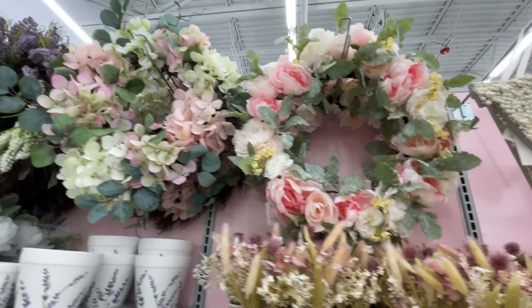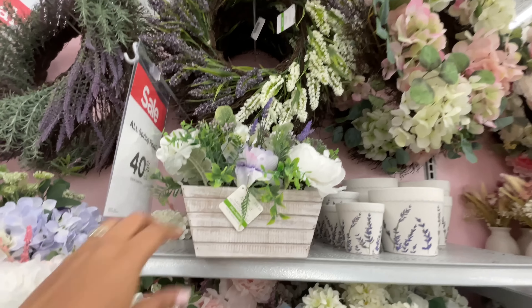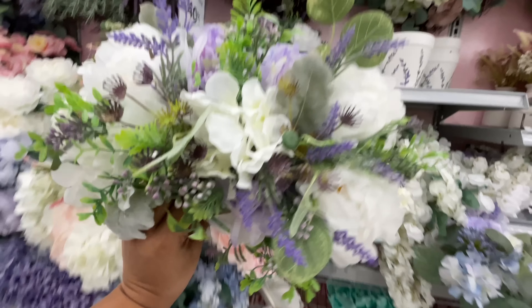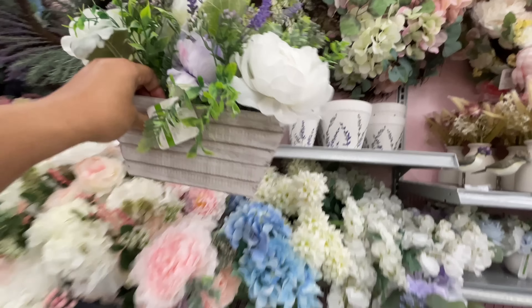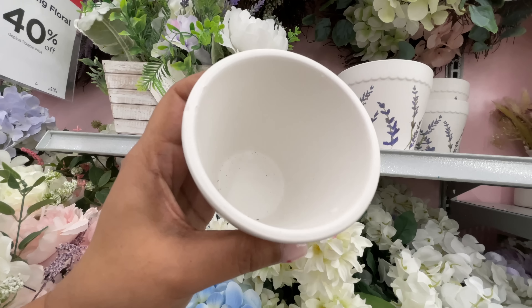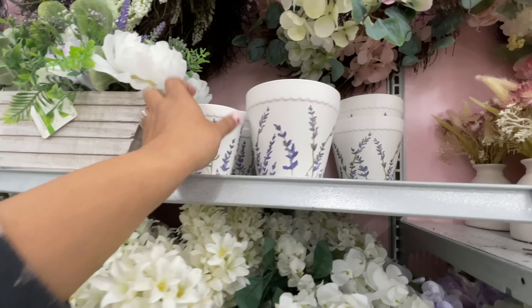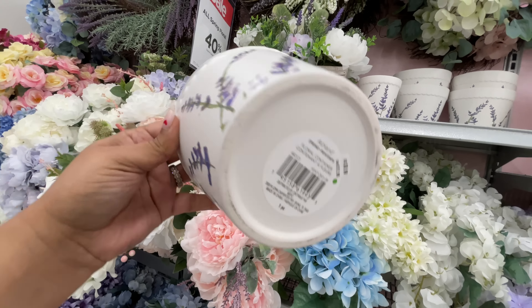That whole thing — I want to say it's like filigree, but it's not exactly filigree. I'm not sure what you'd call it, but it was very pretty. I love it with the gold — so good. These little birds are so cute; they're $9.99. They always get stuck in these little holes on the shelves. And more wreaths of course.